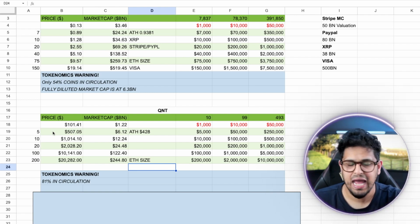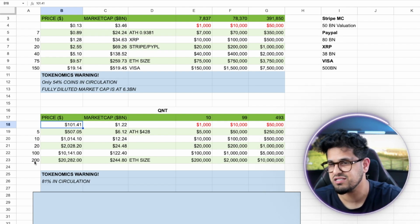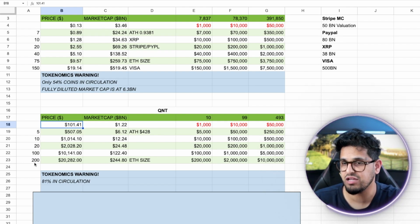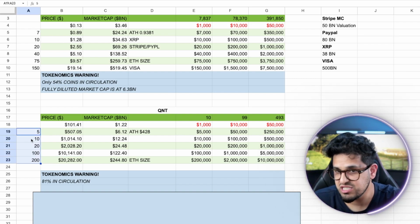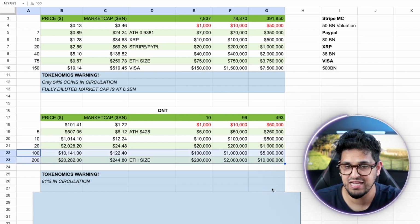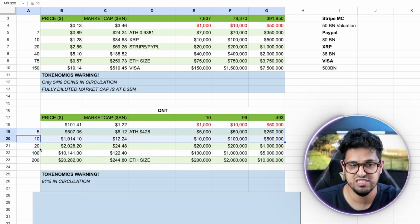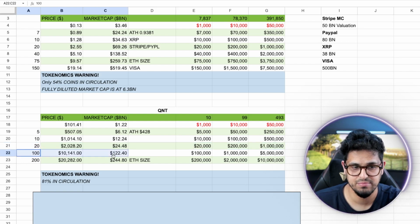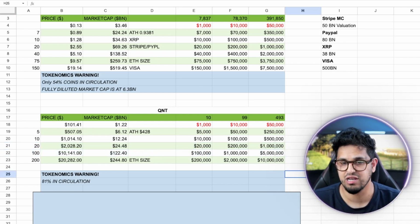So again, anybody buying Quant token who's saying, guys, buy Quant token, it's going to 1000x. Show them this spreadsheet, you do the math, you do the calculus, and you show them, guys, these are my realistic numbers. This is what I'm sitting at. These ones are moon cases. I would never plan for them. These are comfortably going to make me my money. And then sometimes I'm going to get this, and sometimes I'm going to get some of that, and I'm going to keep winning. Right? That's your answer when you're financially modeling this for yourself.